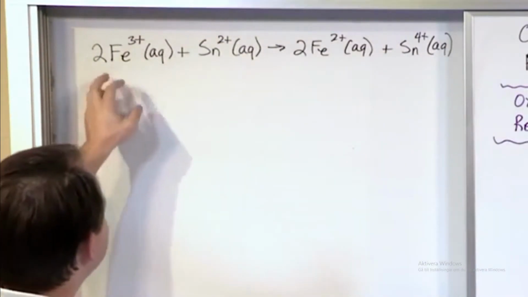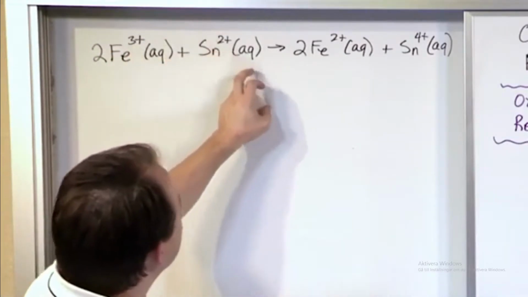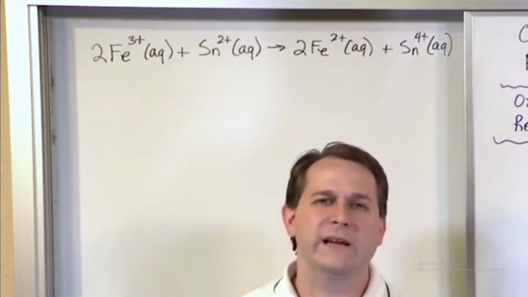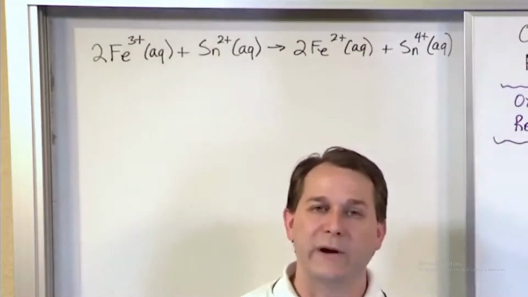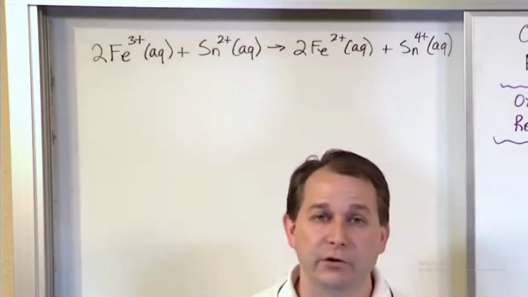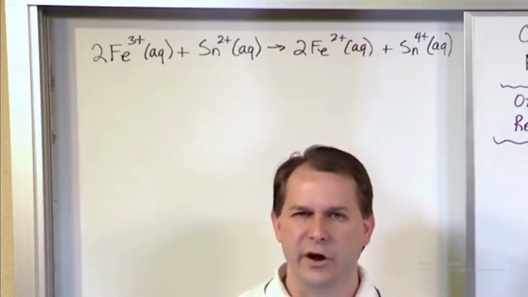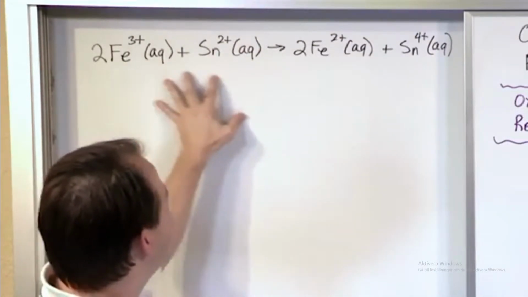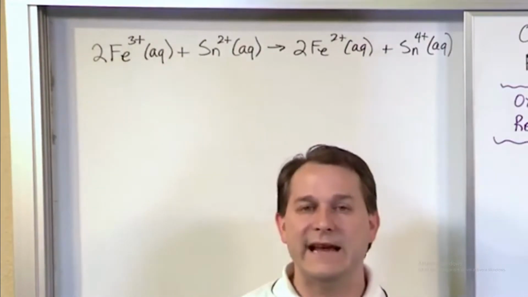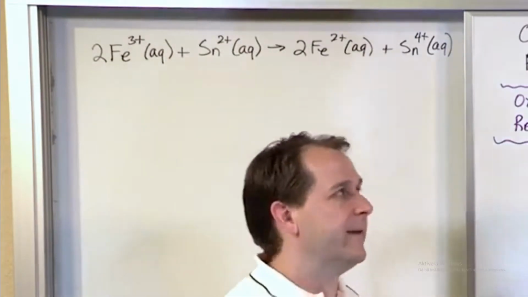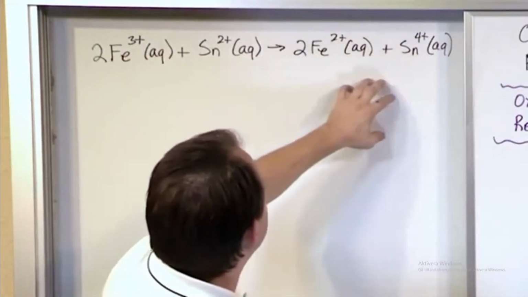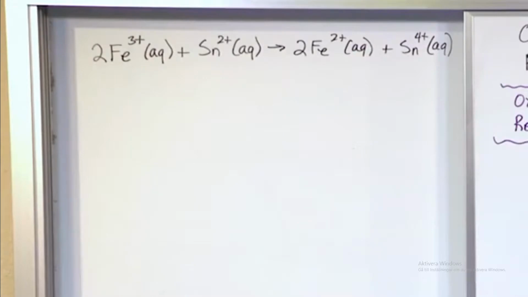So when we see a reaction like this, 2 iron ions and then tin ions and then iron ions with a different charge and tin ions with a different charge, what we're showing here is what's really actually participating in the electron transfer, in other words, what's actually happening in terms of chemistry. There are other things potentially floating around in solution. You might have nitrates or sulfates or other things that were originally bound to these species, but they're not participating, they're spectator ions. And we've talked about that stuff in the net ionic part of the course earlier, so make sure you understand that. So you're going to very commonly see these net ionic equations with charges all over everything because they're occurring in aqueous solution. All right.